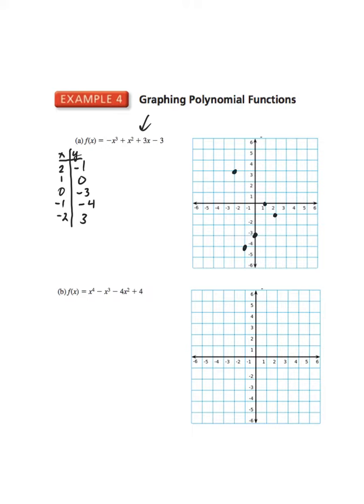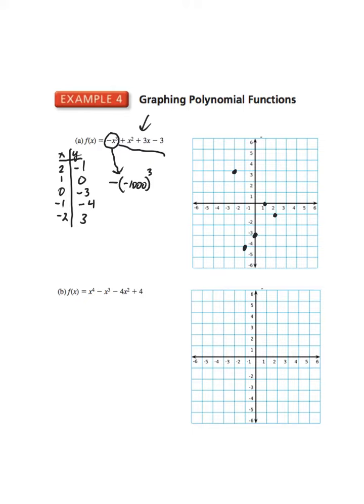Things look like they're all over the place. So again, let's go ahead and consider the end behavior. Let's first talk about what happens when we have big negative values. Let me use my hypothetical negative 1,000. -1,000 to the third is a negative times a negative times a negative, which is a negative. And then there's a negative outside here, so a negative times a negative is going to be a positive.